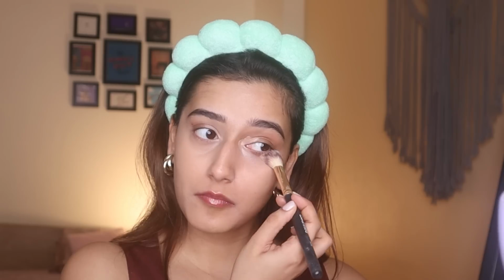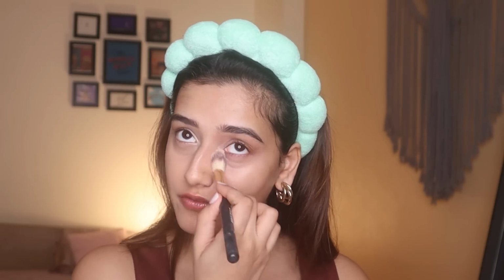The Just Herbs shade match is also quite good, but it's giving like no coverage. Like, do you see the difference? There's almost no coverage, and I actually put more product on this side. I get a natural finish, but you're a concealer, you have to have pigment for it to actually work and cover dark circles. Like, come on. I don't know if it's the primer or the concealer, but it's definitely reflecting some light, which I'm not so sure about.